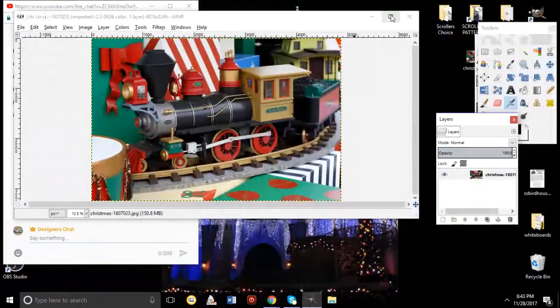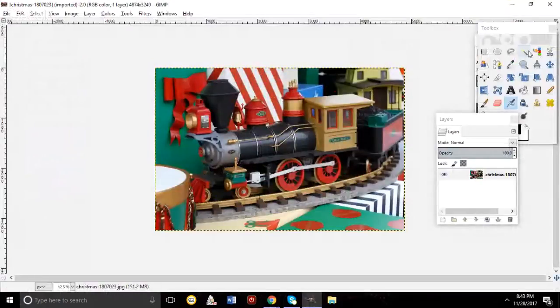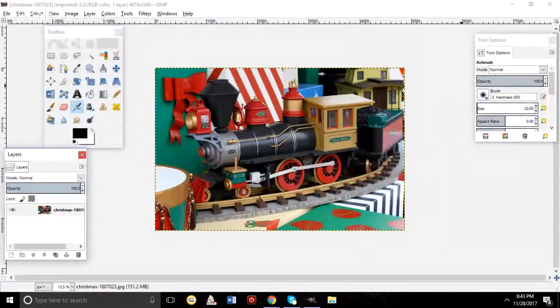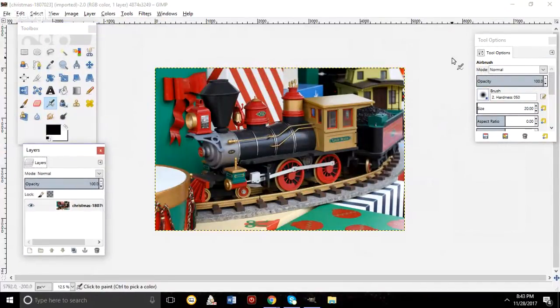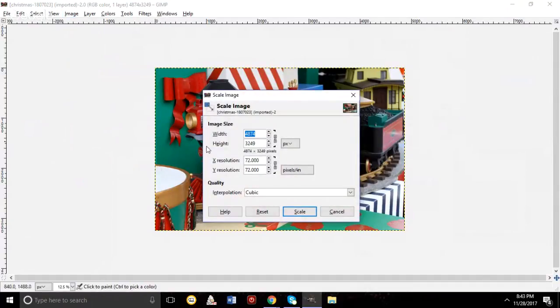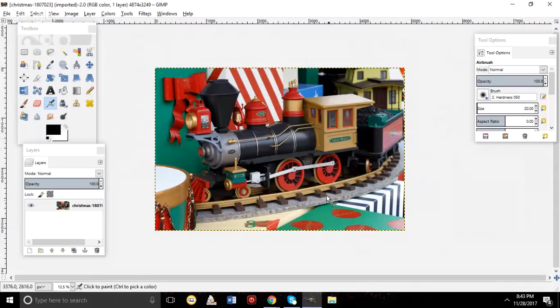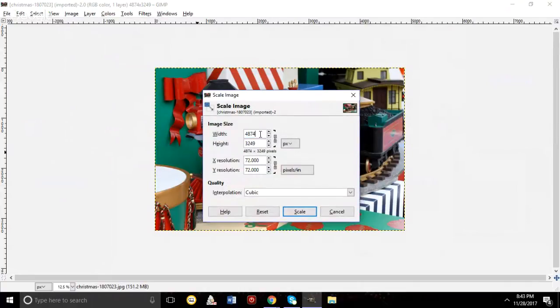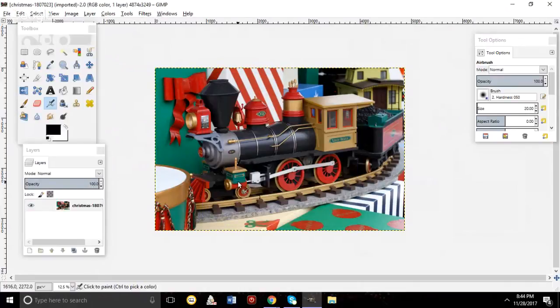Alright, so here's Photoshop. Here's GIMP. And I opened the image in here already. And as you can see, the train is in here. The image, we're going to check the image size. So you already know it's 4,800 because that's what it said online. But I just wanted to show you guys, this is how you check your image size, or if you want to make this bigger, you can. Right now, we're not going to make it bigger. We'll come to that later.